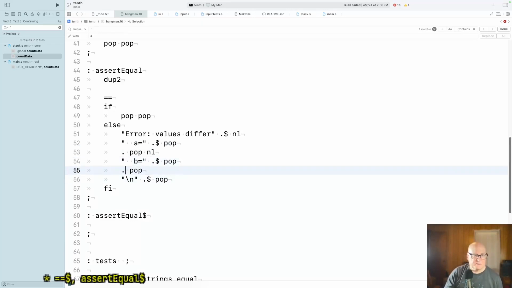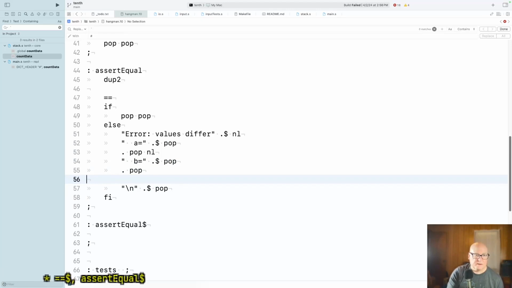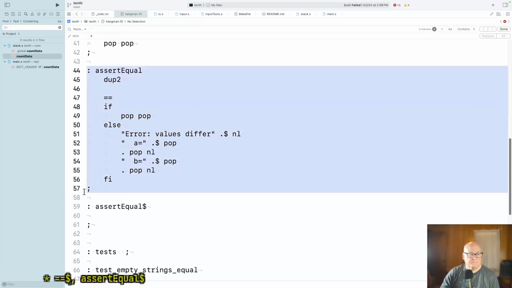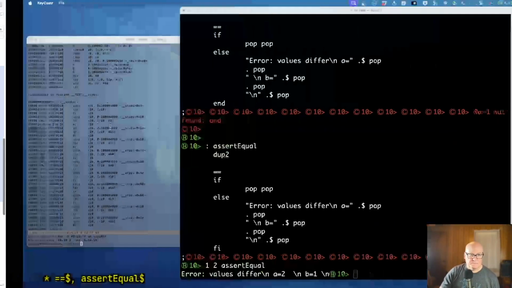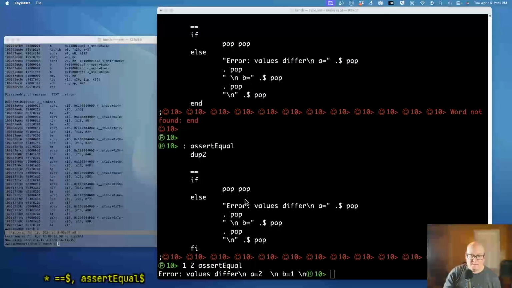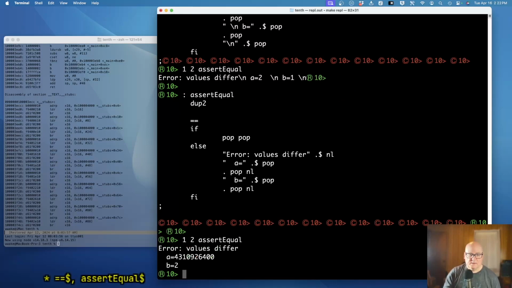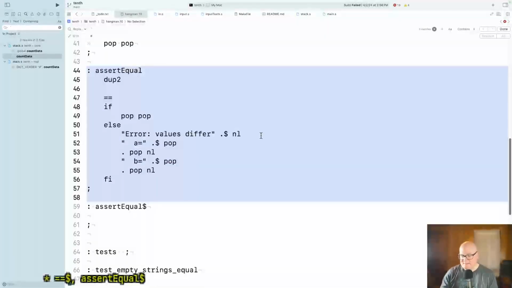B equals, pop, new line. One, two, assert equal. Values differ. Okay, something's weird. We missed a pop. Excuse me.